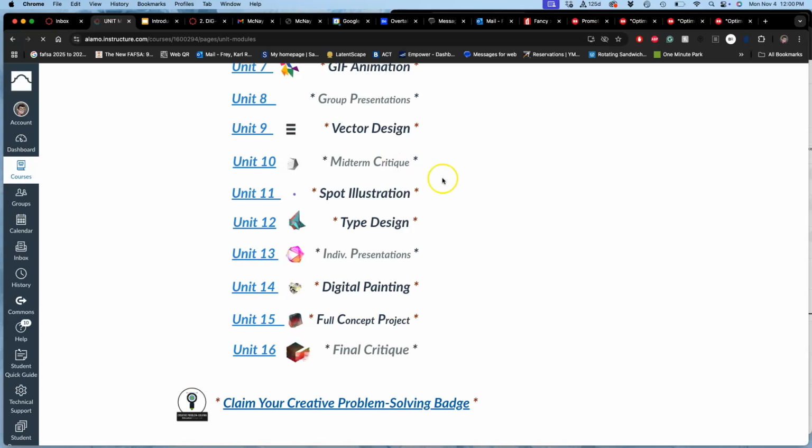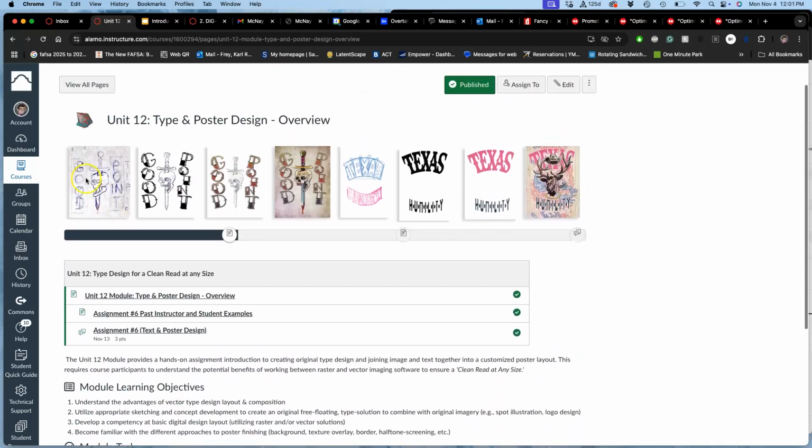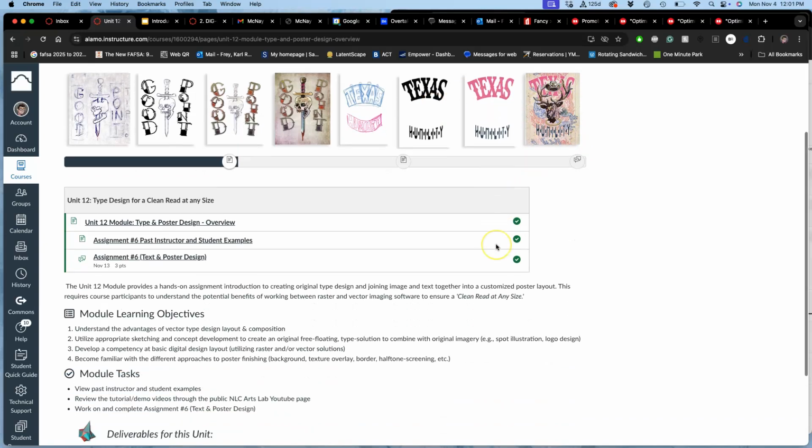So we are now looking at type design, which has some similarities and some differences than the kind of vectors we've done so far. So here you can see what's called a text blocking sketch. It's where you have your imagery, but you have to figure out what text you want to put with it and how you want to design it. And then eventually we do a black vector version of that text, a color version of that text, and then a full poster with a background and a border of that text. Type blocking, black text, color text, full poster with background.